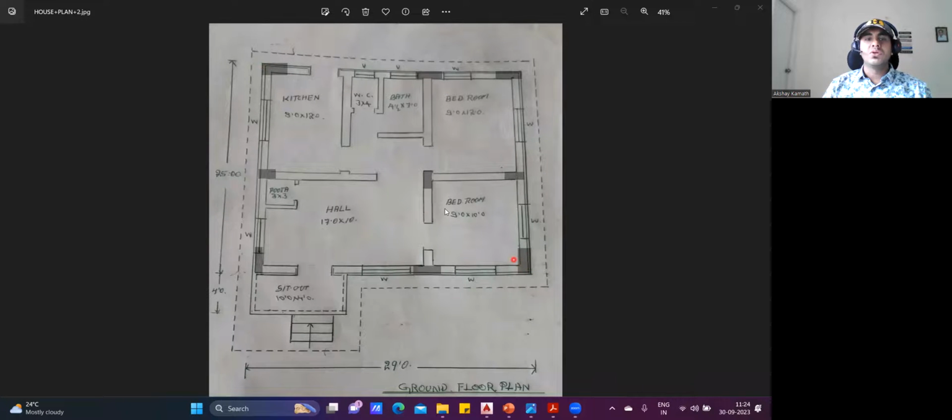How do you decide that? For that, you need to know the dimensions. Now, how will you measure the dimension? See, this is 8 feet, okay? 8 feet. Then again, this is 3 feet. 8 plus 3 is 11. And this is 4.5 feet. So 8 plus 3 is 11, 11 plus 4 is 15. I'll say it's 15.5, but I'll go with 15.